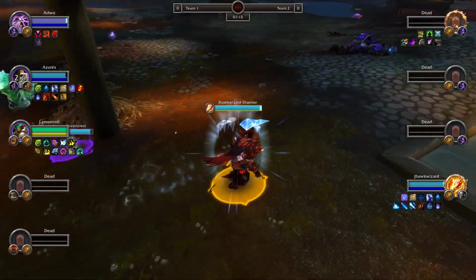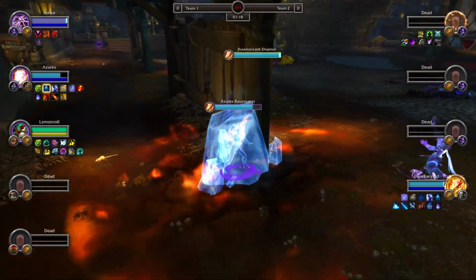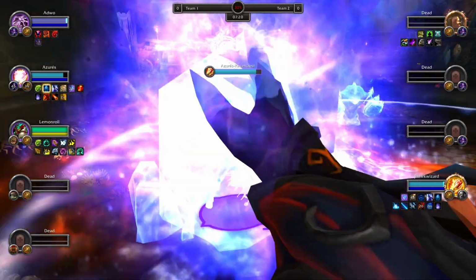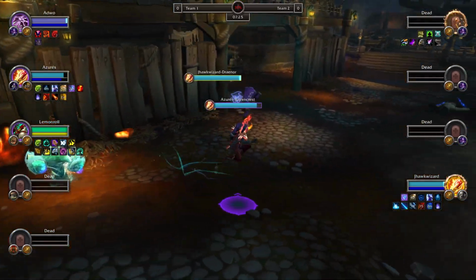Frostbomb out for Jay. Does he go for the stun? He doesn't go for the stun play. He's just gonna go for Shatter. There's gonna be immediate block for Azures. He knows there's gonna be a lot of damage. And I guess he just didn't really have a way to counter it for the time being. So he decided, I'm just gonna block it. Just gonna use it here.